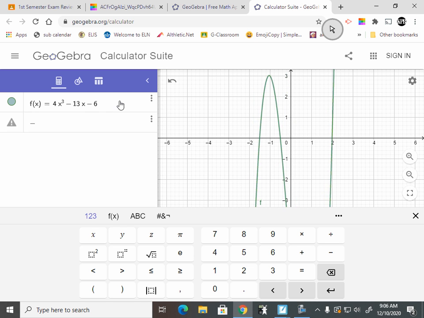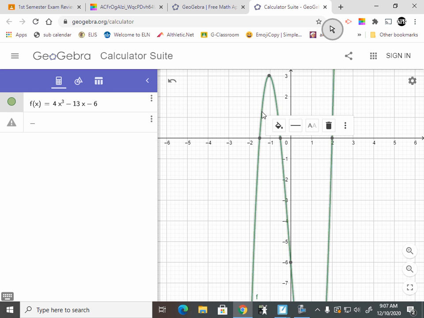And it makes a graph, right? That's pretty cool, right? You come over here and click on the graph. It tells you the zeros. If I click on this dot, one of the roots is -1.5. If I click on that dot, one of the roots is -0.5. And if I click on that dot, one of the roots is 2. Wow. There you go. You're welcome.